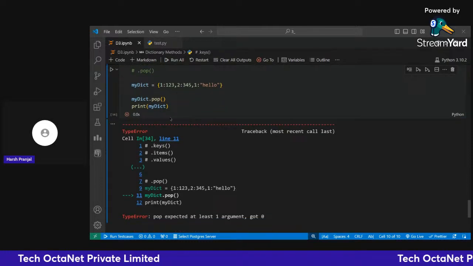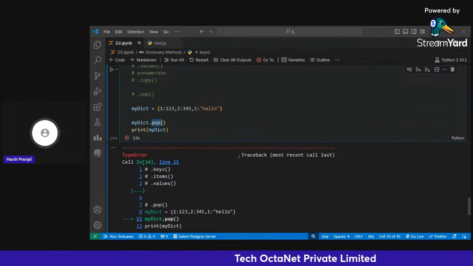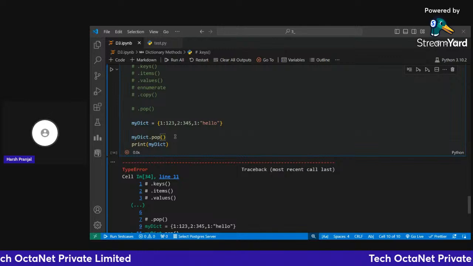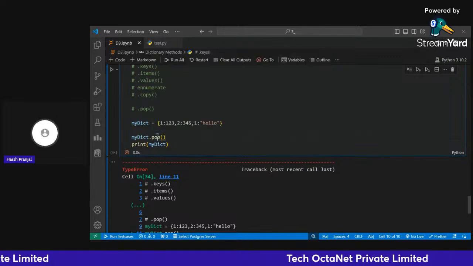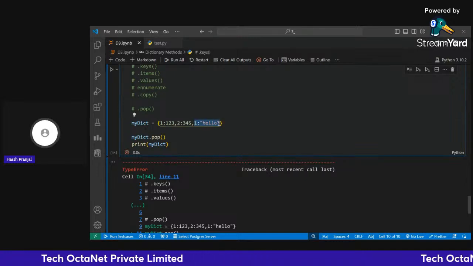See, the pop will create an error, right? And why will pop create an error? If you are making notes and observing very carefully, when we discussed pop, I told you that pop is used to delete the last value, the last element.